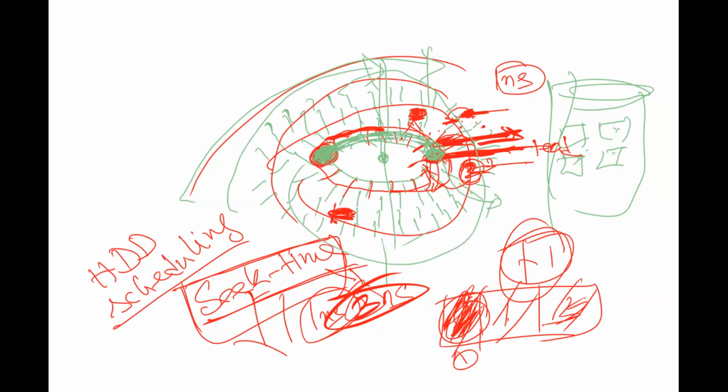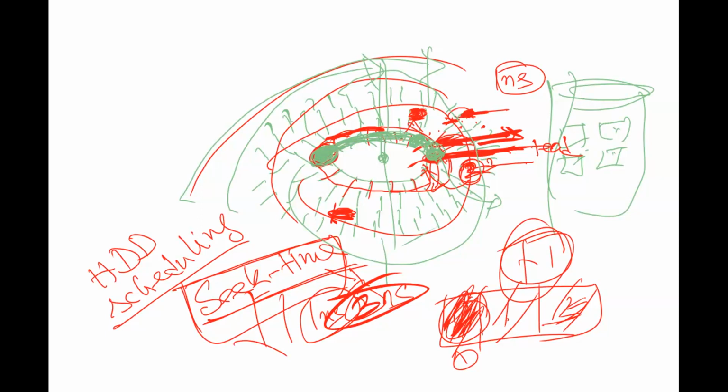So it takes time to come inside. If it needs to read from a near location, it takes less time. If it reads from this location, it needs to rotate inside this hard disk. It takes time, but a near location takes less time compared to a far location. So it takes time to be inside this hard disk.